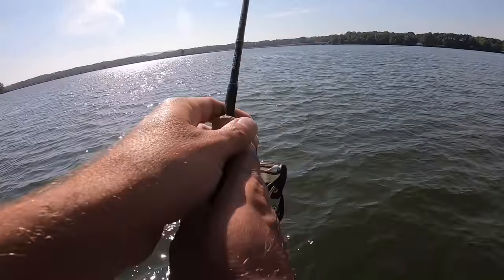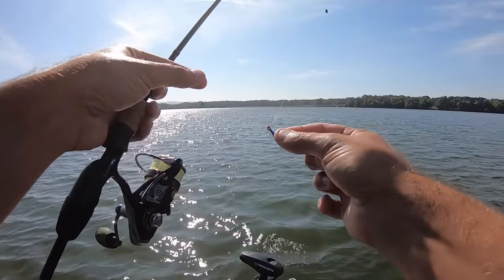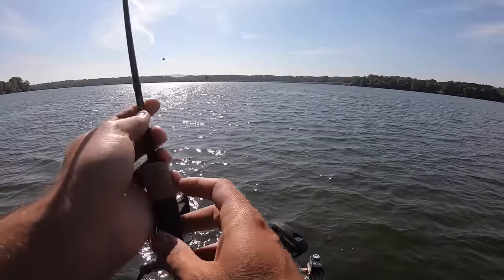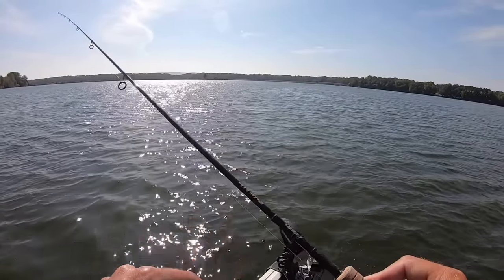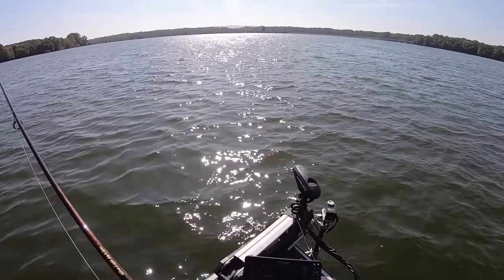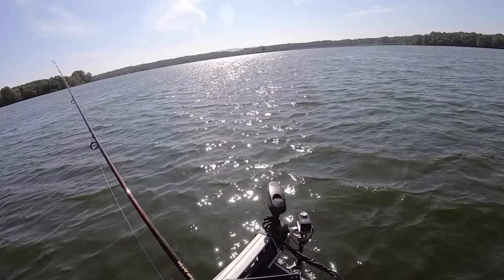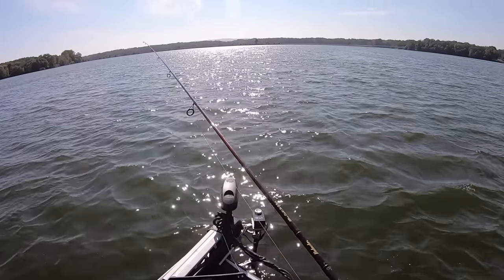Let's look at our rig before we start fishing. I've got the Popeye jig — it's the 1/64th ounce blue and white. That's what we're going to start out with. I've got a size 5 split shot about 14 inches up the line. I'm running 4-pound Vicious 100% fluorocarbon leader, and I've got 5-pound Vicious braid on here. 2,500 size reel, 6-foot-6 light Mustad Detector rod. We may also try some different things with this Popeye jig — I'm already thinking you could probably put a trout magnet on there as a trailer, or maybe try some slab bites. But let's just try it as-is first.